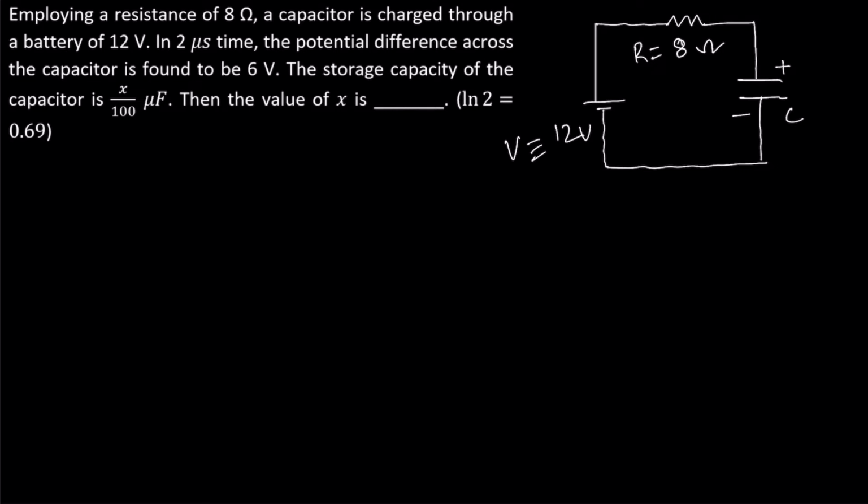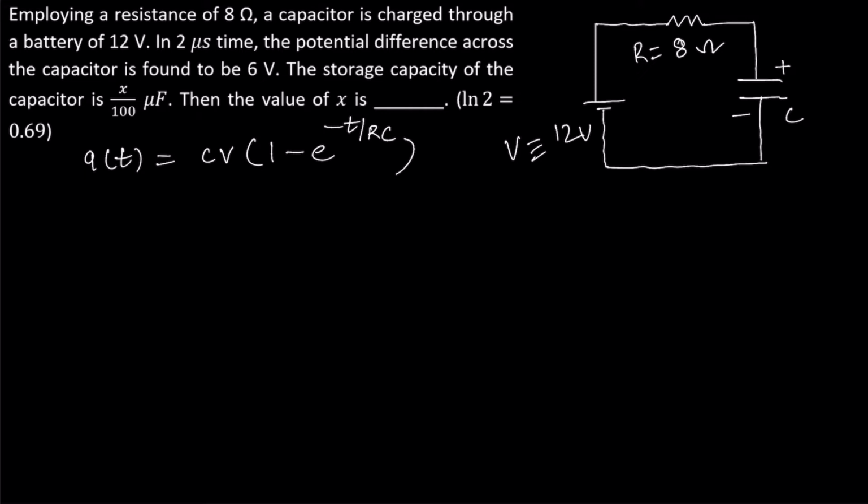Now, to answer this question, it's a good idea to remember the expression for charge as a function of time, the charge that comes onto the capacitor plates. The final charge will be CV, and you might know that the charge increases exponentially, right? So there is 1 minus e to the power minus t by RC. This is something that you should remember. So CV multiplied by 1 minus e to the power minus t by RC.